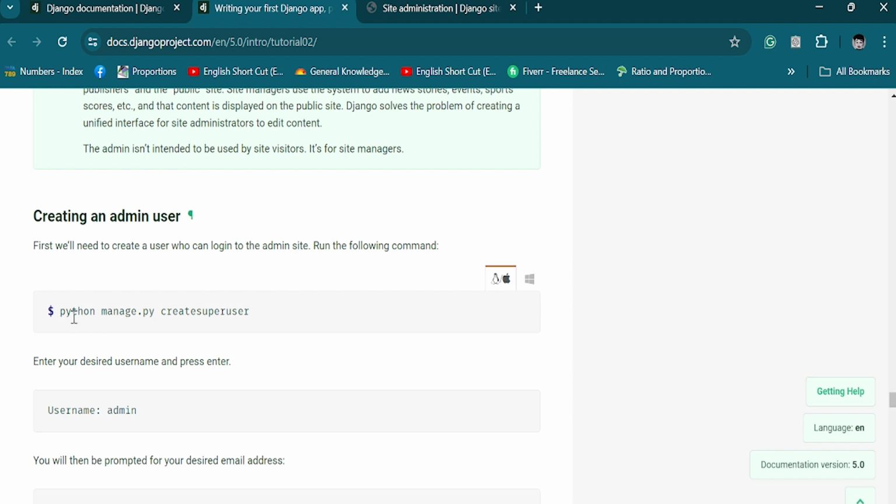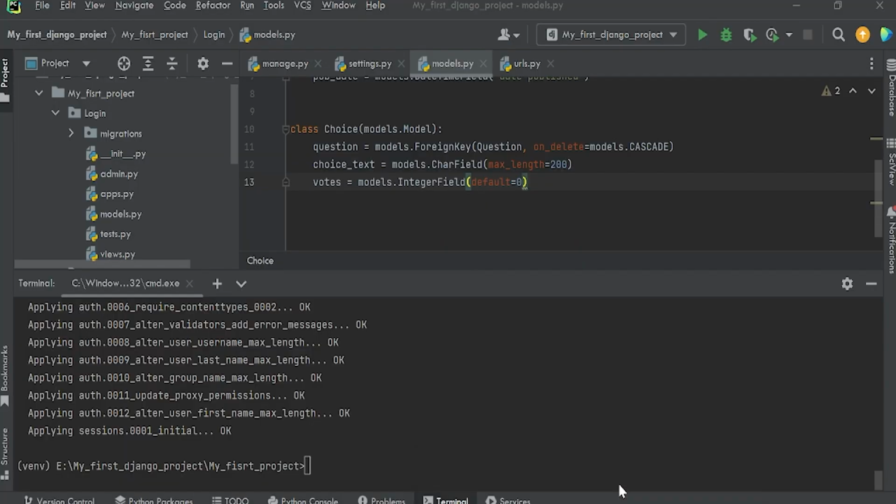Python manage.py createsuperuser. This code you need to write down. Control C, go to your project and create your admin site. Control V. So python manage.py createsuperuser.